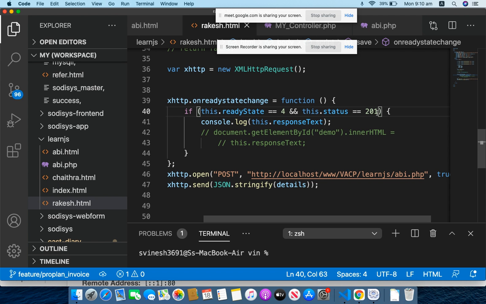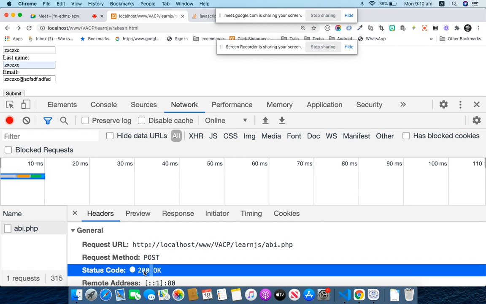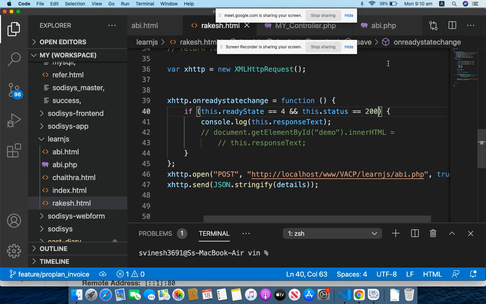Most servers used to give 201 for successful creation, but now we are not providing that. It's 200 for us. The status of it is okay. These things we call HTTP statuses, guys. Based on the actual status, if it is success, it says 200. If it is created, it says 201, and if it is an internal server error, it says 500. If the file is not found, it gives 404 for not found. So there are several status codes for this. Right now it is 200 for us, so I'm using 200.